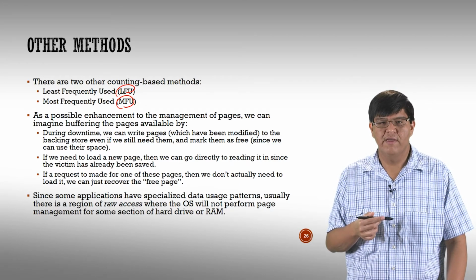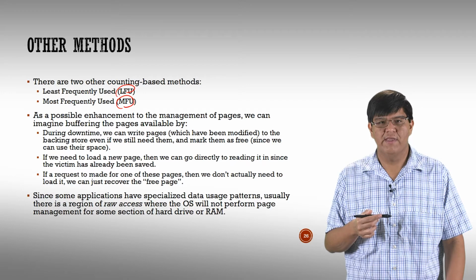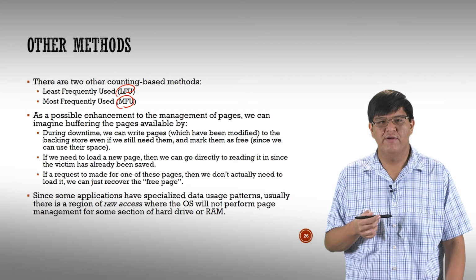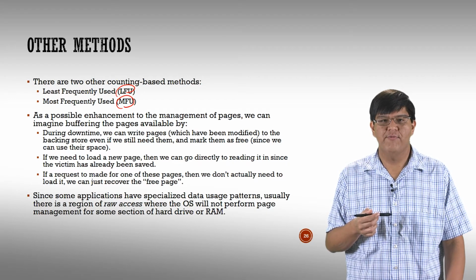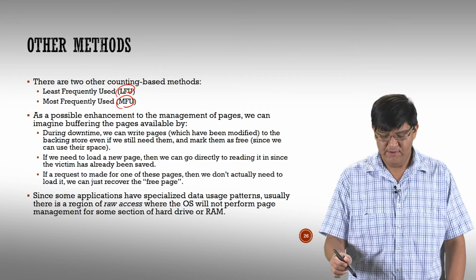Because what that means is later on, if I have to pick a victim, I need to cycle somebody out, well, they've already been moved to the hard drive, so I can just replace them. And I save myself that part of the paging operation. I don't need to do that swap out because it's already been saved during my downtime. I can just proceed straight into bringing in something new. So these two kind of go together.